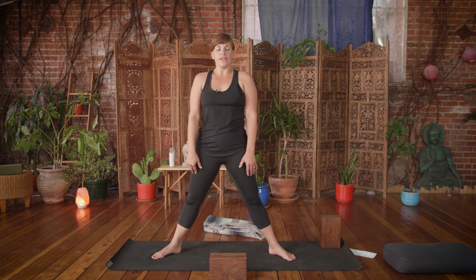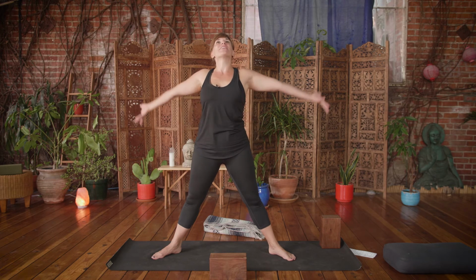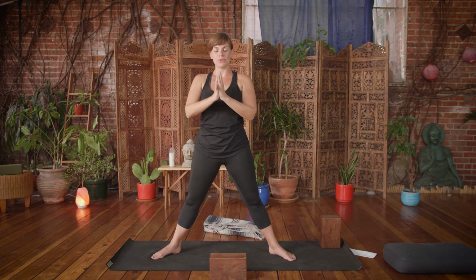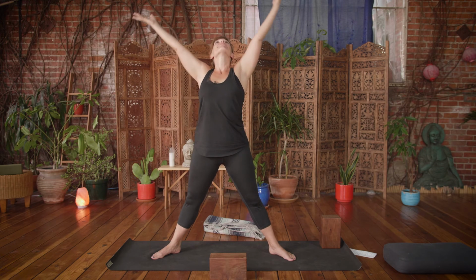So a couple of things here, if your knees are sensitive, you don't need to go down very low, you just go down to your limit. But from here, we'll take a little practice breath. So you'll inhale, reach up, and exhale, hands are just gonna come to the center of the heart. Inhale, reaching all the way up.